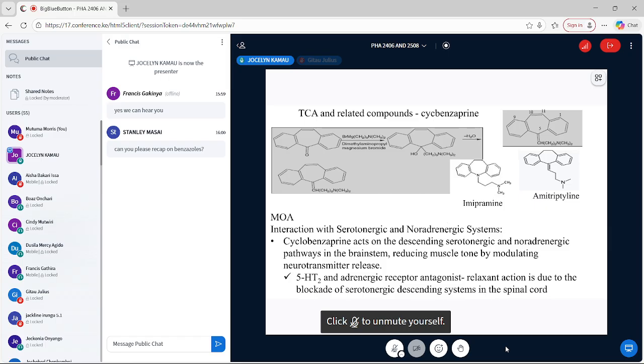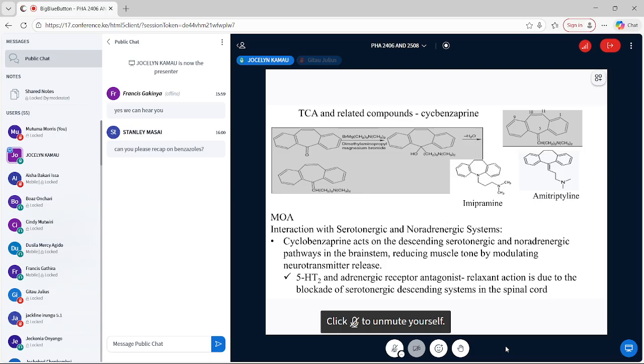It has a cyclic double bond at position 5. I think it's very important for us to be very specific there. Sometimes the information is not very clear, because we get notes from many places. So we are therefore saying that what differentiates cyclobenzaprine from the tricyclic antidepressants is that its cycloheptene ring has a double bond. Please note that in your notes.